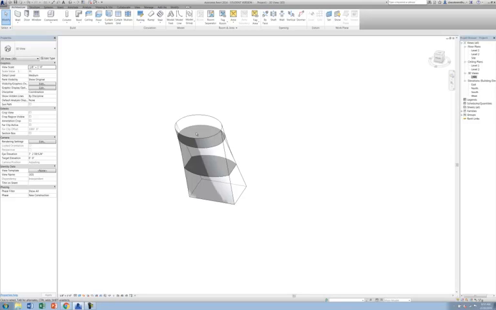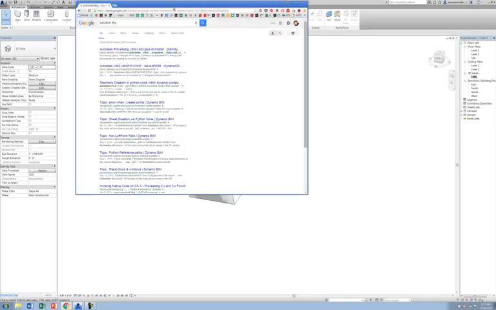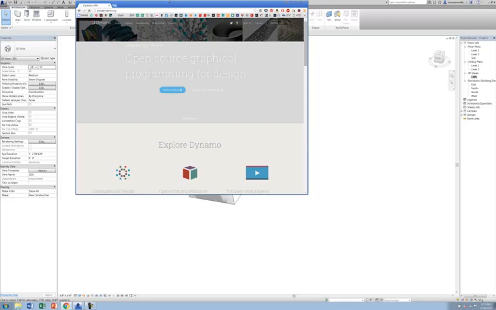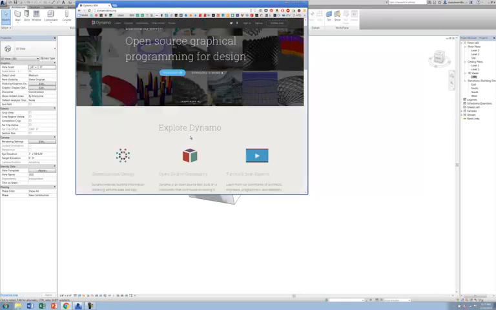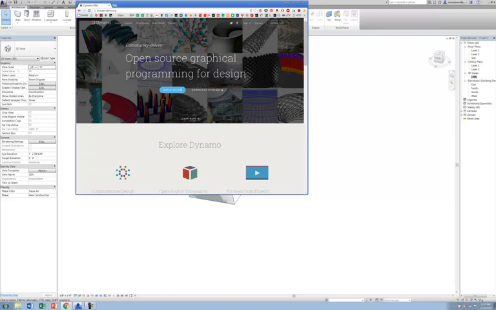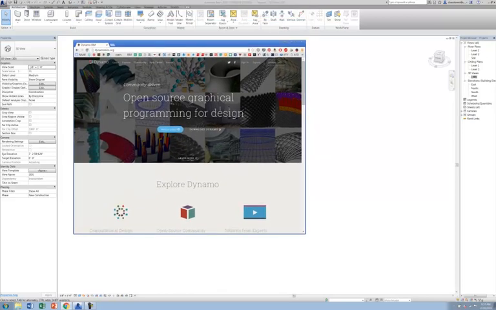So Dynamo can be a bit more difficult to access at first when you're trying to learn some of the names of the tools in particular, but I'll try to show a little bit about that. So what you're going to want to do here is install Dynamo from dynamobim.org. I can bring that up. The newest version is 0.9, and once you install it from here, it's free. There's actually a standalone version too that's available to you as students that operates outside of Revit just for doing conceptual massing and modeling. It's really the direction that Autodesk has been pushing this kind of thing.